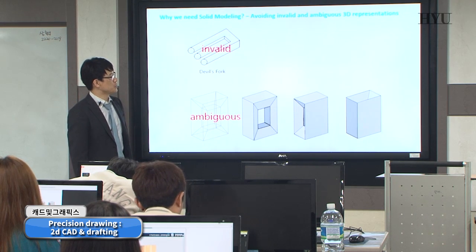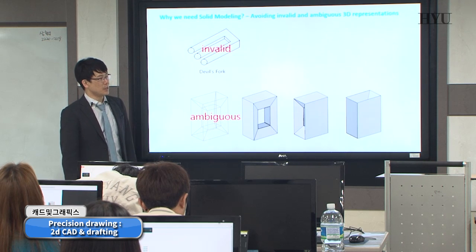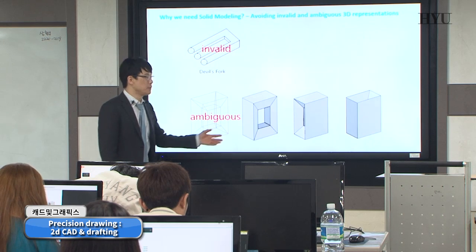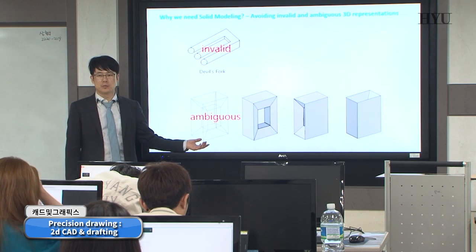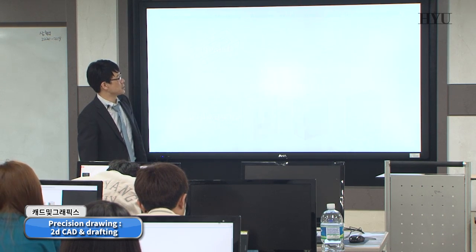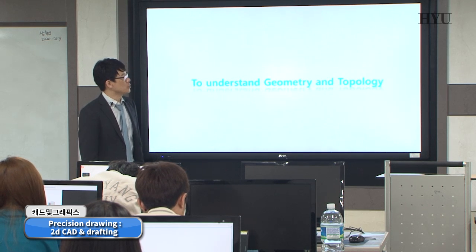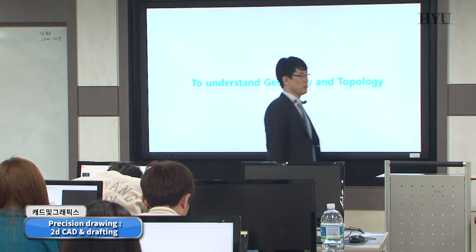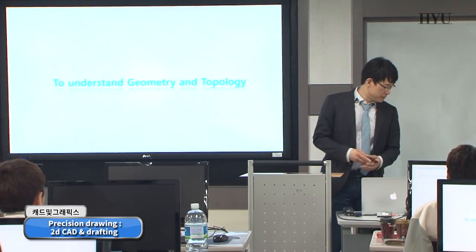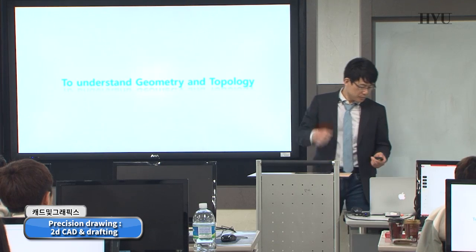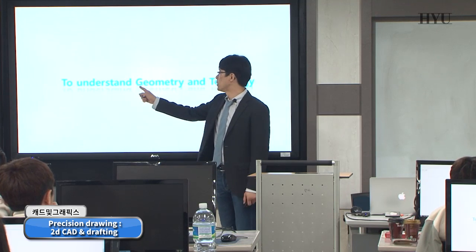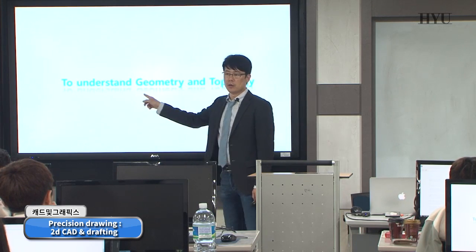So we need to distinguish ill-defined structure and well-defined structure. Well-defined structure means possibly a real-world object, okay, not a cyberspace object. Okay, to figure that out, geometry and topology, that is another topic for today. We have to know what geometry and topology are. In Korean, geometry is 기하학, okay? What is topology?